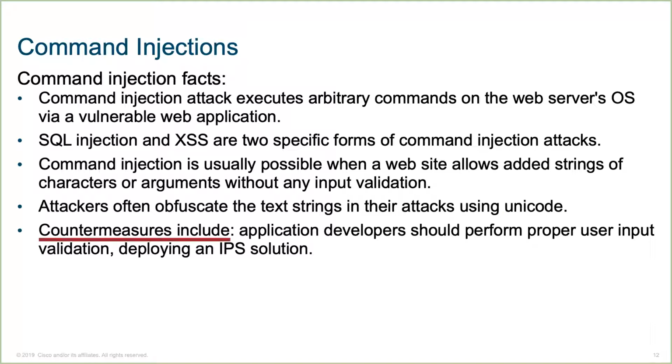So some of our countermeasures, as we mentioned a moment ago, if one of the vulnerabilities is zero to no user validation or input validation, well, one of the countermeasures is to start validating your input. Start validating the source of the input to mitigate these types of injections. And then also, identifying Unicode, identifying the protocols, the styles of injections are common countermeasures as well. Deploying an IPS sensor or an IPS solution would really help in the process.